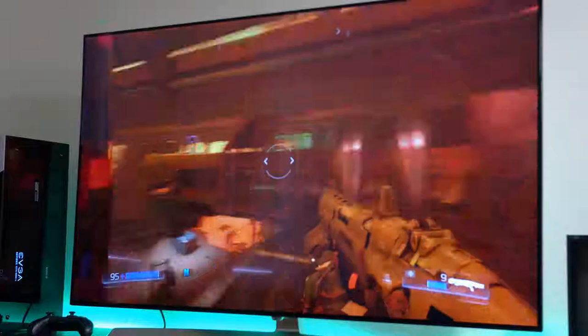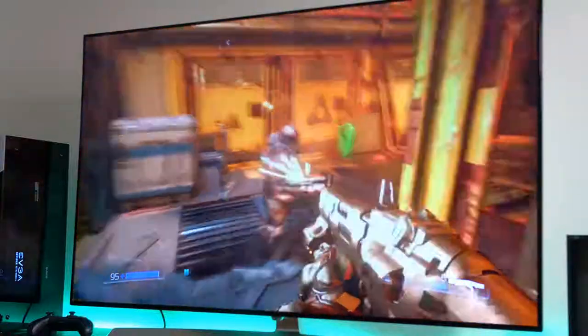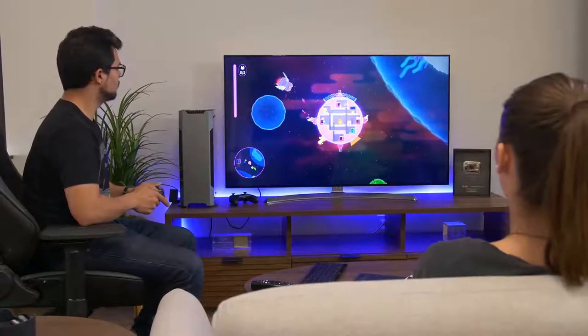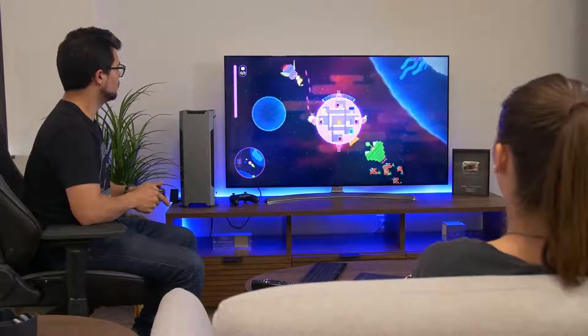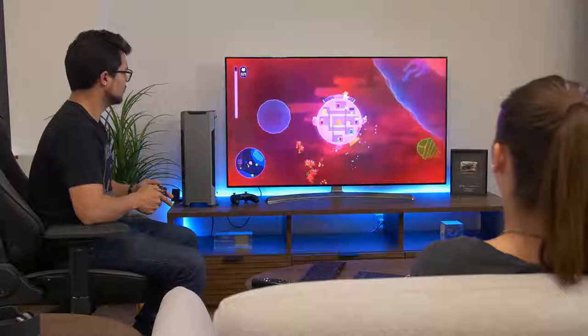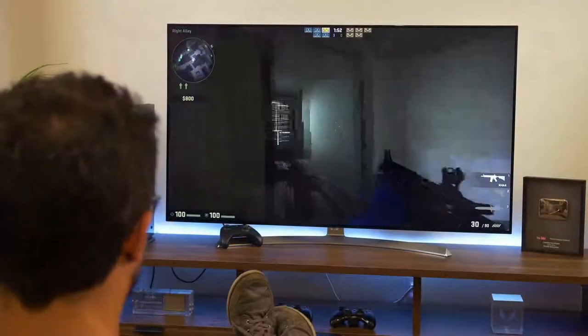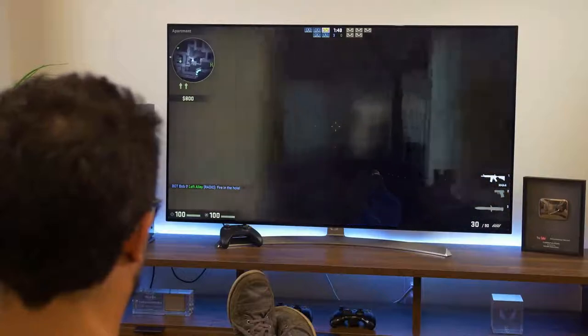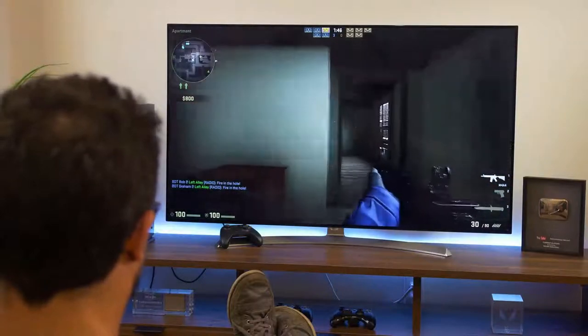Fortunately, I didn't notice any excess of motion blur either, so visuals remain sharp and focused even in the most frantic of character movements. The unit's enhanced viewing angles don't just benefit media playback, but ensure anyone joining you for a local co-op adventure has a great view as well. There really isn't much this 55-inch piece of 4K glass won't do to convince you that ultra-wide monitors still have some competition in the realm of immersive gaming.